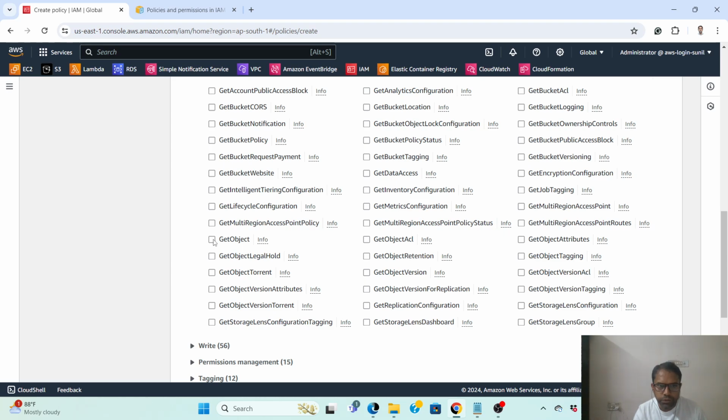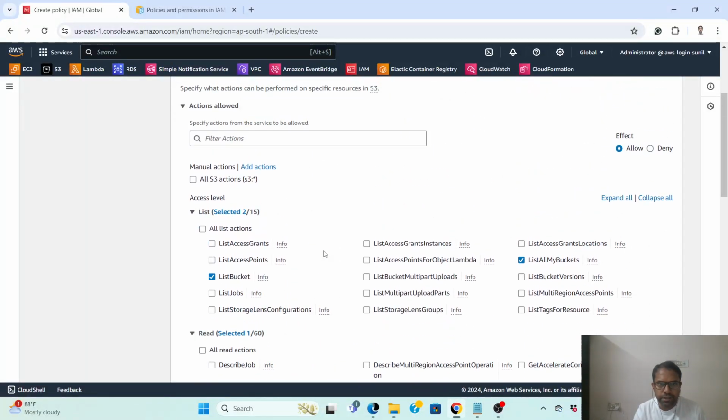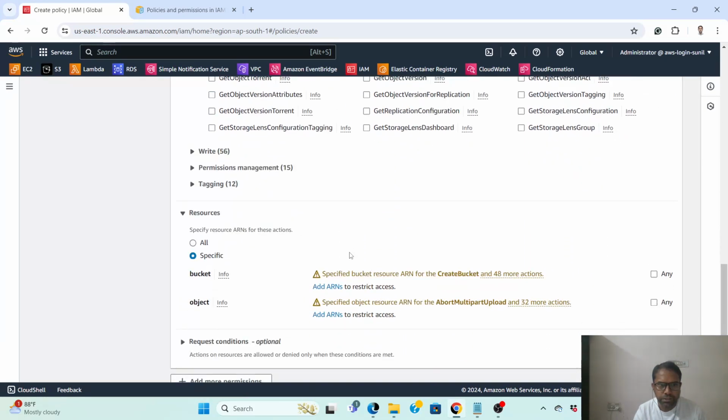So here it is, get object to download, so that the user can download S3 objects. That's it. Only these actions are we going to attach.